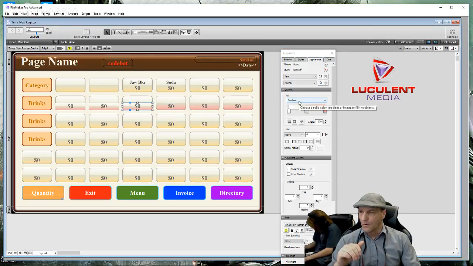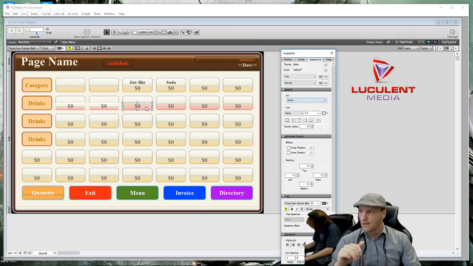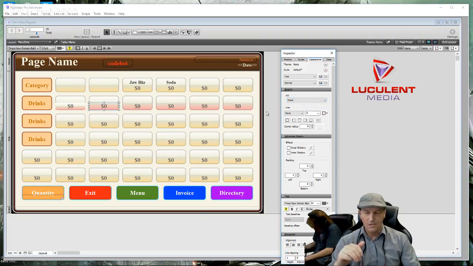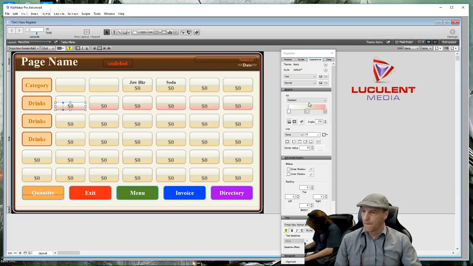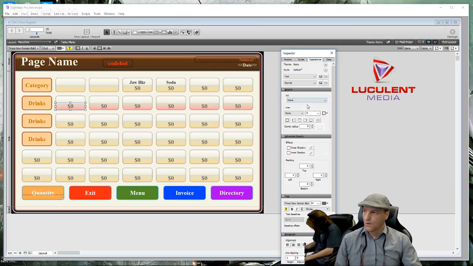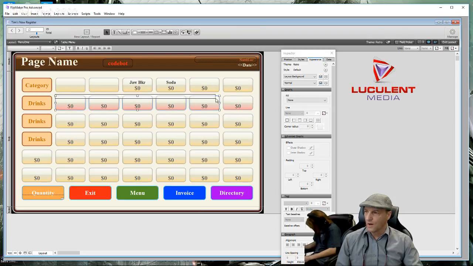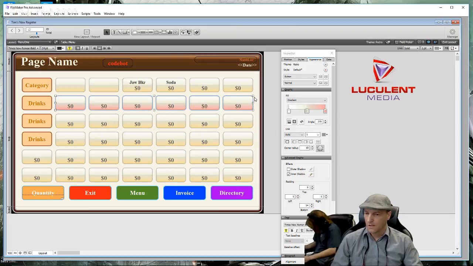So you have to remember that when you grab something, it's always going to be linked to something else, and we don't want that. We want them all to be the same looking. So how you would select all of these is you could just go right at the very top, like so.